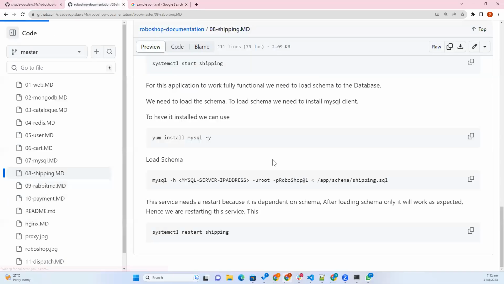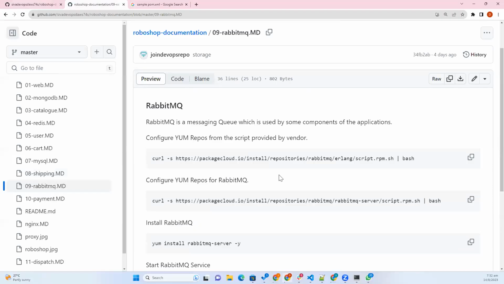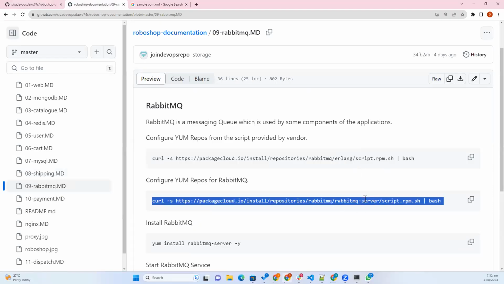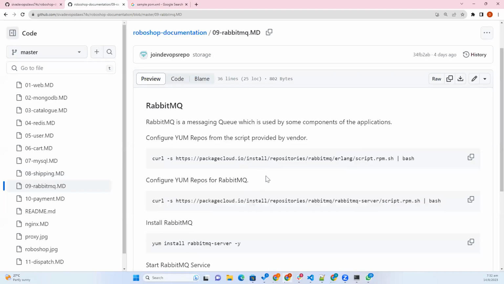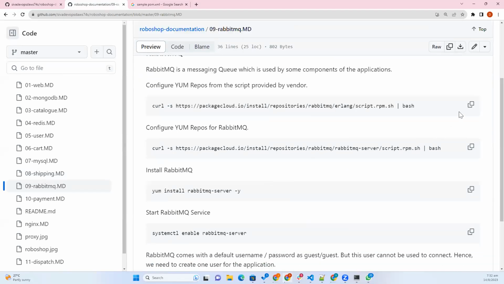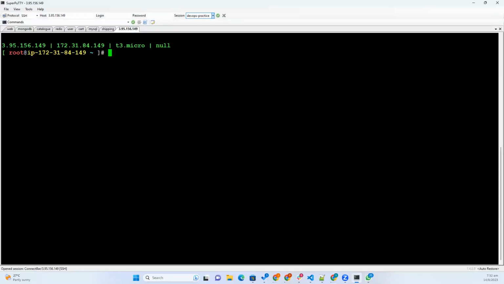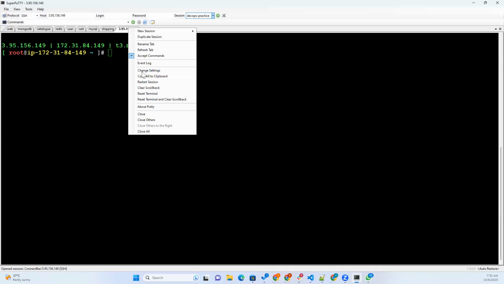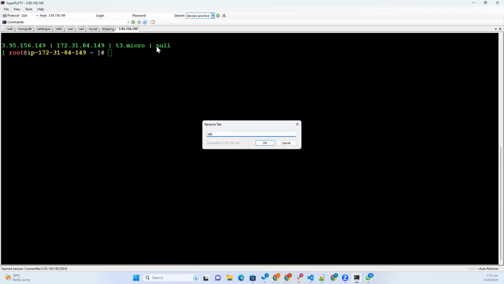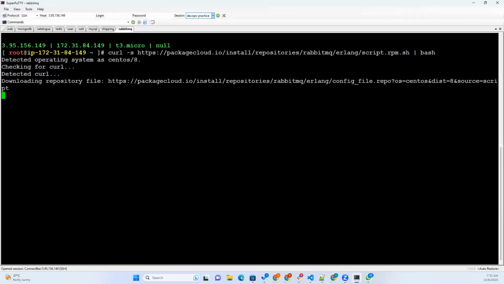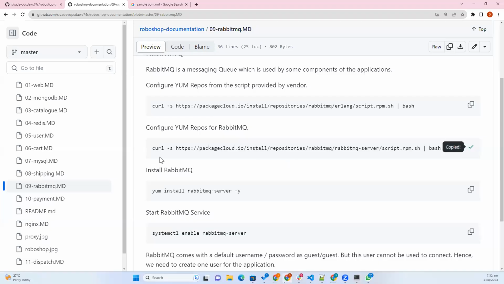So in the RabbitMQ documentation, we have two things, that is Erlang and the RabbitMQ server. So these two components you need to install. So that is why we are just creating the repos. And there is a reason also why we are implementing the MQ here for the payment.